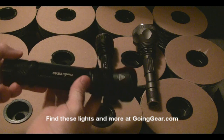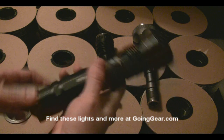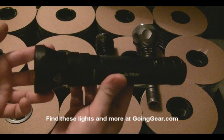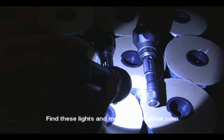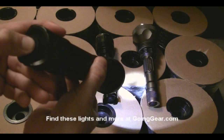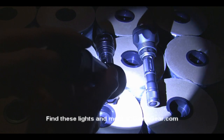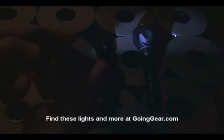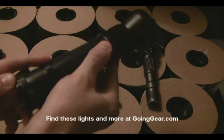We'll start with the Phoenix TK40. It's got a nice thick body, so if you like the old Maglite feel, this is the way to go. It's also the only one of the three that takes AA batteries, so if you want to use AAs, this is your only choice. To turn it on, click the button on the end — you've got four different brightness modes. Hold the button down for a second to switch between modes. Each brightness mode has its own corresponding flashing mode: double-click the button to switch to flashing. You've got strobe, slow flash, SOS, and fast flash.